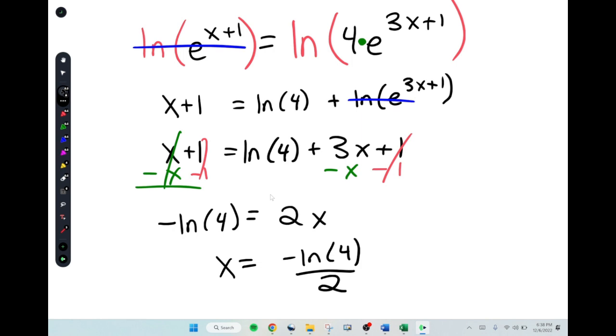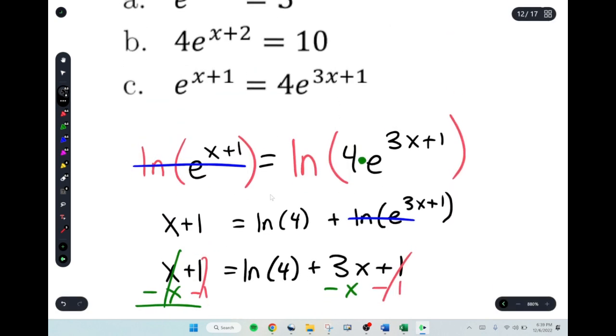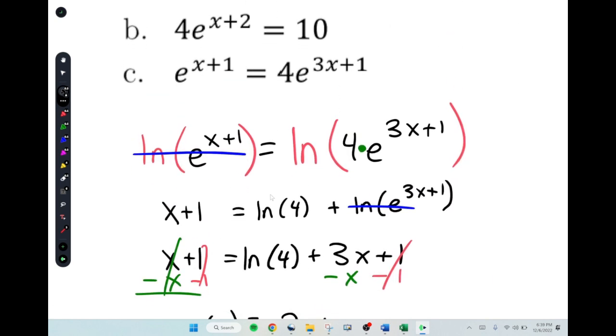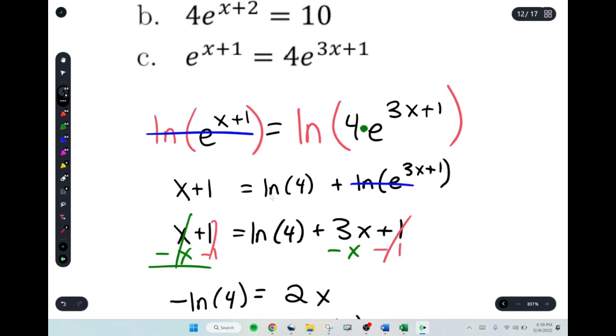You want to get even crazier with this thing? Is it okay if, as the first step, you divide the whole equation by e to the 3x plus 1, and then you subtract the exponents on one side and then just ln it? That's how I do it. Did you get the same thing? Talk me through what you were saying again. I'm listening. Divide the whole thing by what? Divide both sides by e to the 3x plus 1.